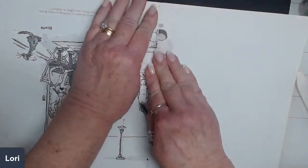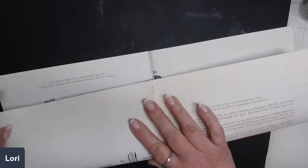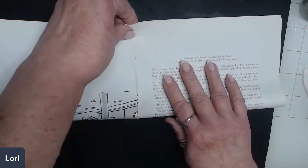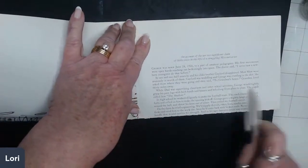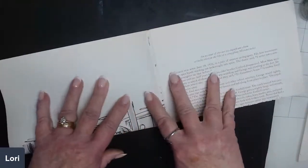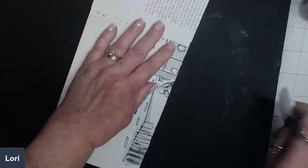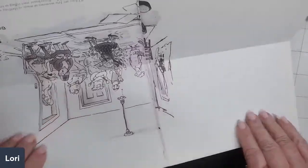So we're going to start at the very beginning. Now, this is kind of a little lighter than scrapbook paper, but it is a little heavier book page. Oh, see, and I can see this paper is not creasing very well, but that's okay. We're going to go ahead and see how it turns out. Now, you can use painty papers, you could decorate this up, put this on your jelly plate, stamp it.